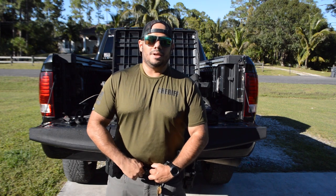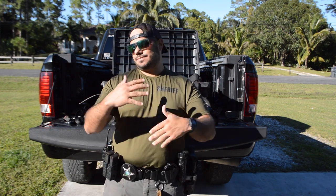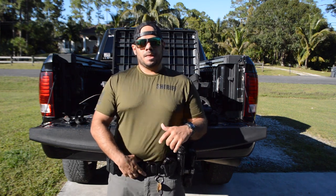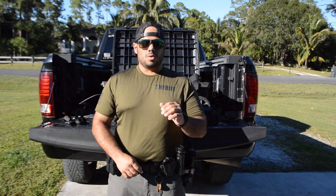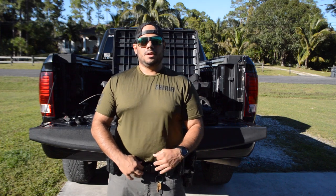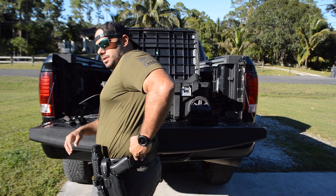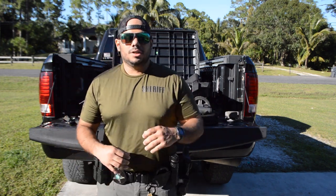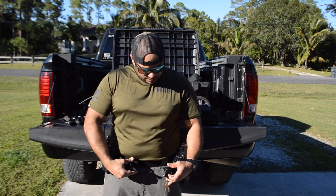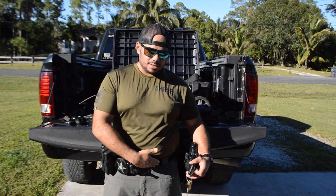This is an X Belt in basket weave. X Belt did not pay me for this review — I bought this belt myself. They are pretty expensive and they do take a little time because it's a one-man shop, so I waited about ten weeks. That said, the belt is a hundred times better than my Bianchi. The leather is a hundred times better; it seems sleeker and the sewing seems stronger. The Cobra buckle is amazing.